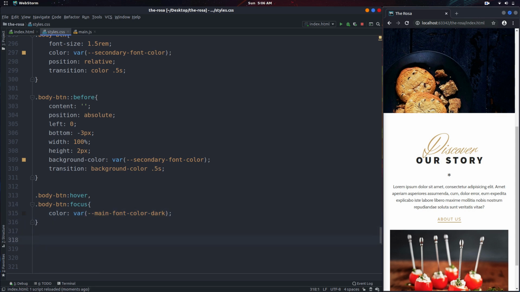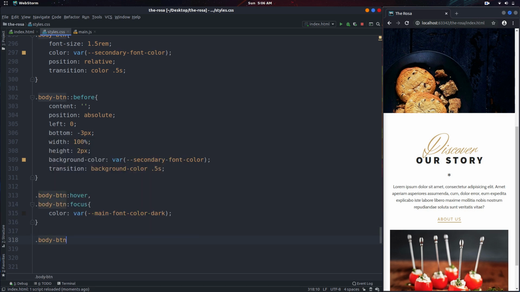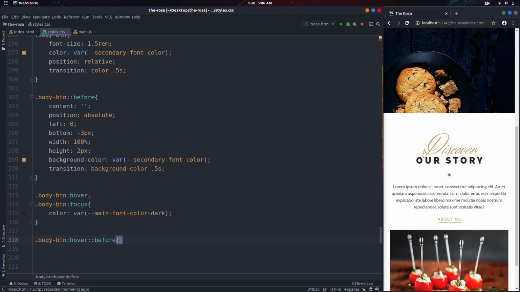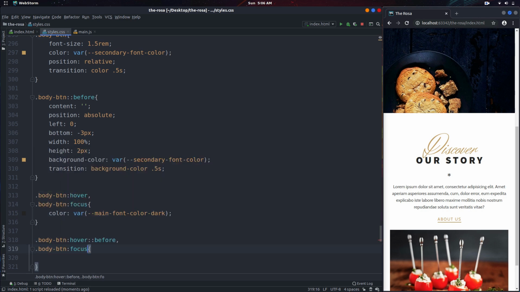And then we want to do the same for the before pseudo element. We want to say hover before. And what we want to do here, we also want to do it on focus. So body BTN, focus before.